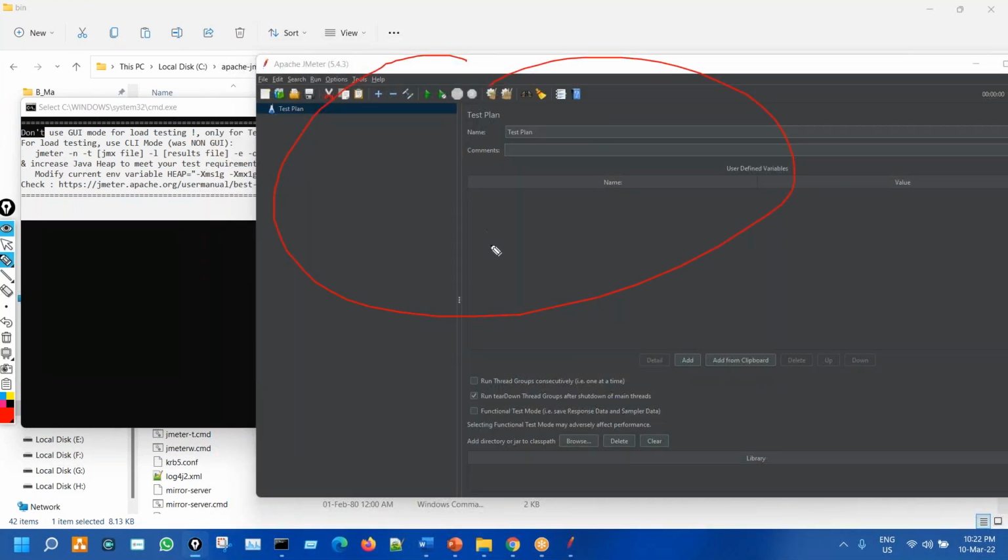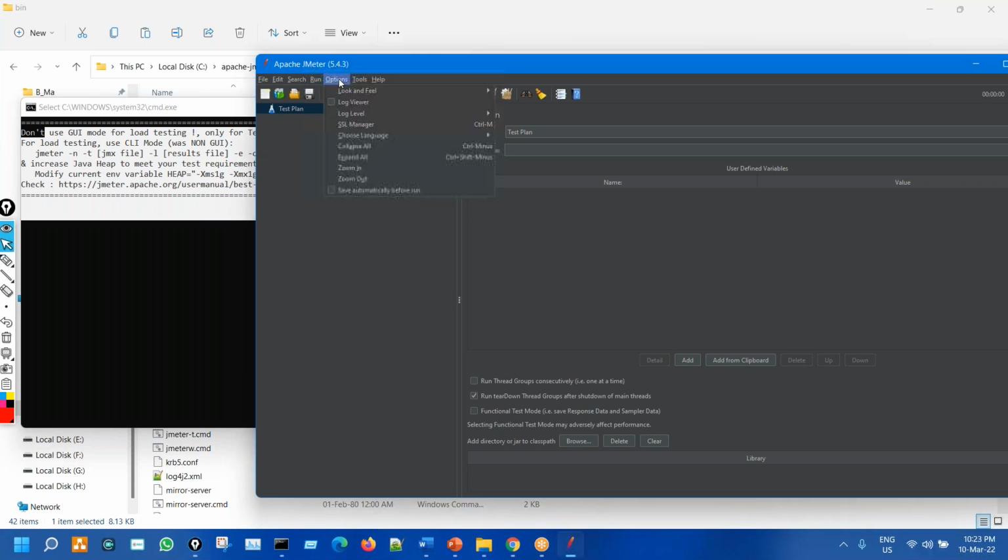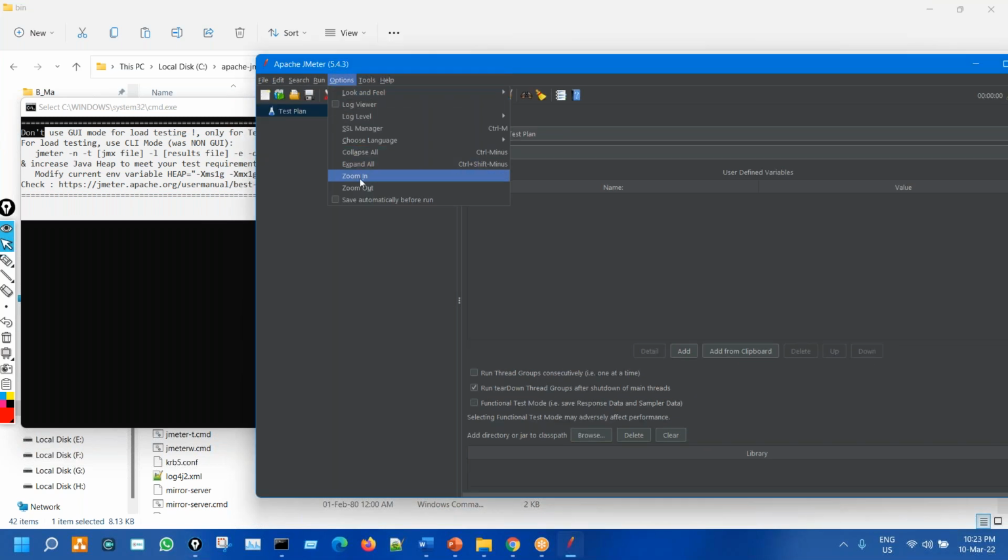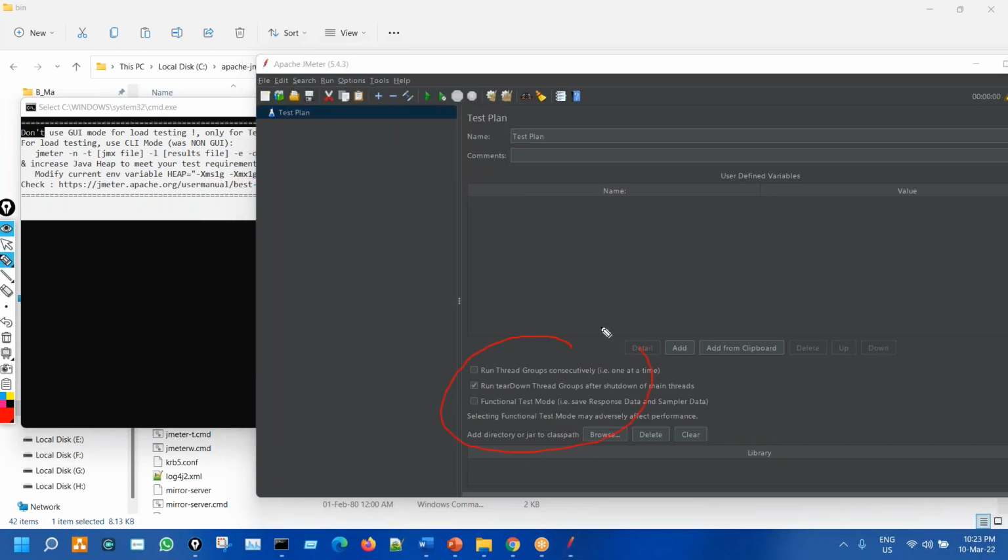Now this dark color no one will like, right? So you can change the color. You see here options is there, right? In this option, if these things are looking very small to you, you can zoom them. So how to zoom? Here in options you see zoom in. If you click on zoom in, these things will start becoming bigger, right?